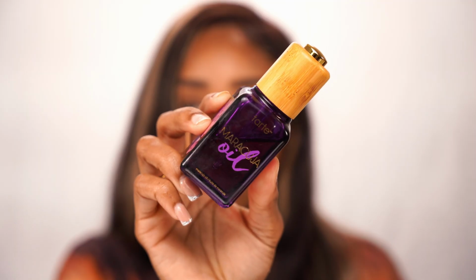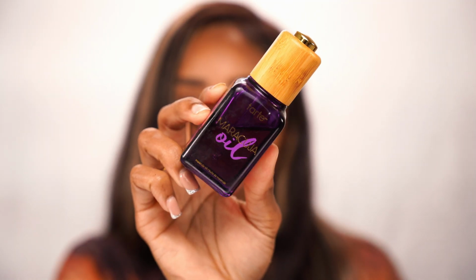You want to apply a hydrating face oil or a moisturizer. I'm going to start off with a hydrating oil. For my oil, I'm going to go in with Tarte Maracuja oil. Y'all, I literally have been using this oil since I first started makeup, so this is my go-to when it comes to face oils. A little bit goes a long way, so I'm just going to rub this into my face. You want to make sure you spread it evenly, and don't forget your forehead.